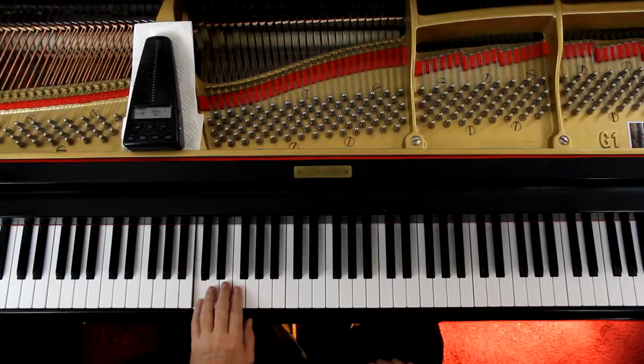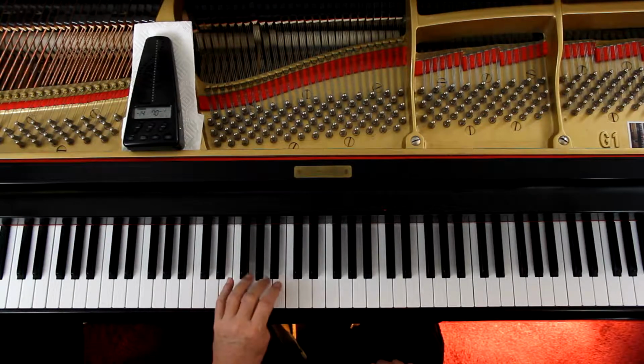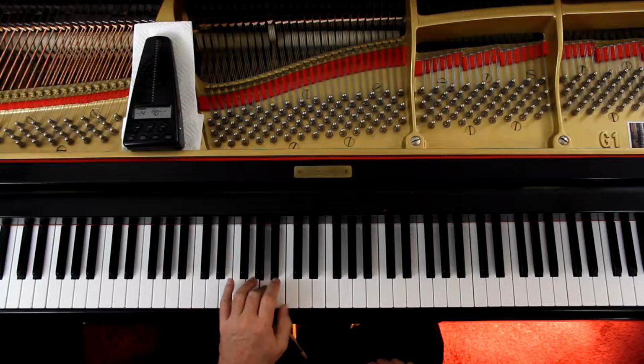You're here. And you're crossing over the thumb to get third finger on the A. You got to be able to do that. If you did a C major scale, this is the fingering for the scale. Then put in the rhythm.